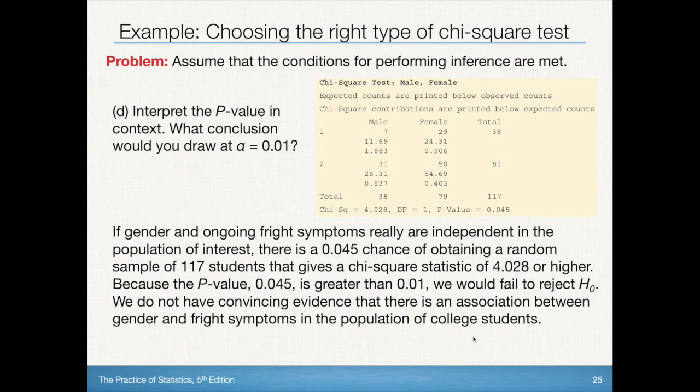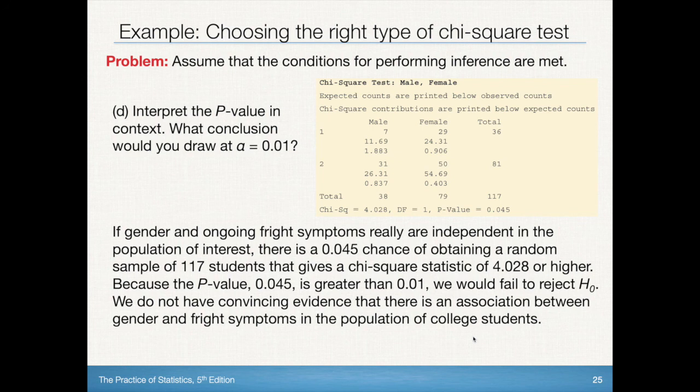Now, if we change our alpha level to 0.05, that is a much sketchier comparison that we have to make, because this 0.045 is awfully close to 0.05, and I don't know that I would feel as comfortable saying that that would then reject. So it's important to recognize that in this particular p-value's case, we're kind of in a funny gray area where reject and fail to reject are kind of close to each other. That really doesn't convince me that I want to say that there's an association in that case.